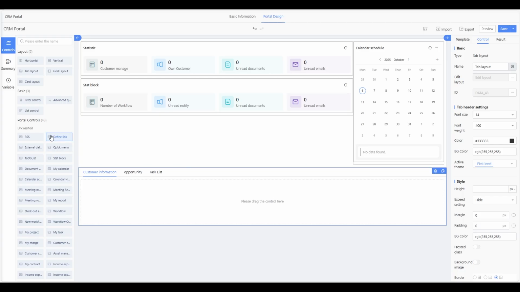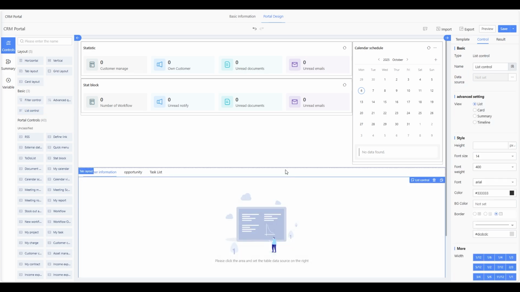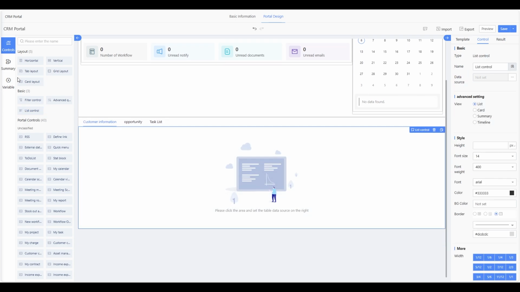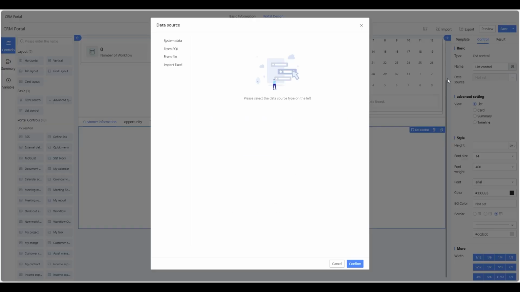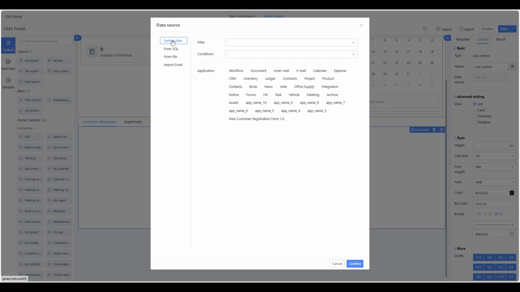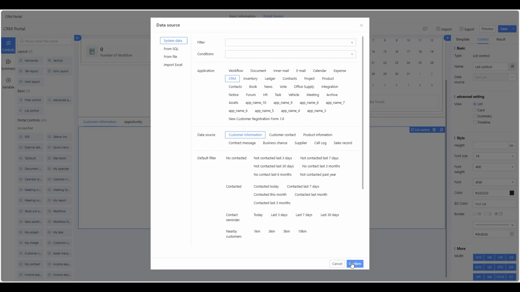So you can come to the list control. You can find that there's a list control, right? Just put it inside here. When you put the list control, you basically will have a listing of what data is already inside your system data. So for the list control, for now we will select a data source, click on it, and then you go to your system data, and for now it's CRM, right? So we find CRM, and you can click on customer information and click confirm.